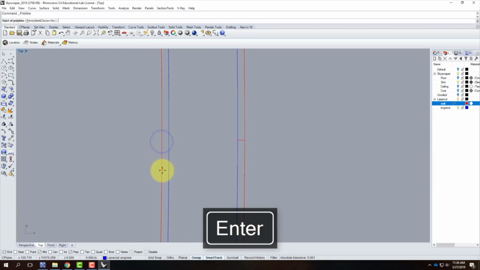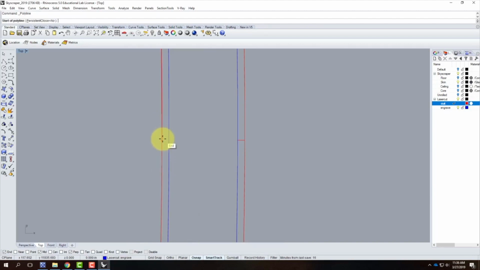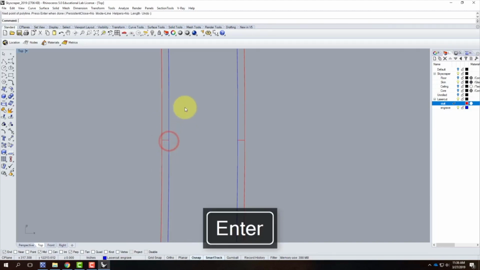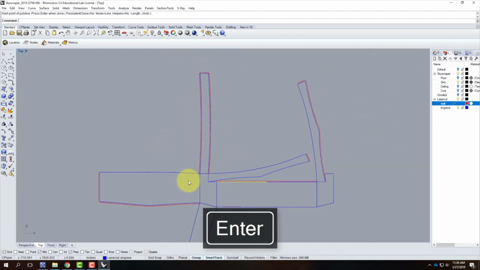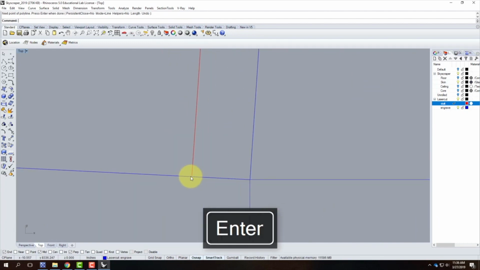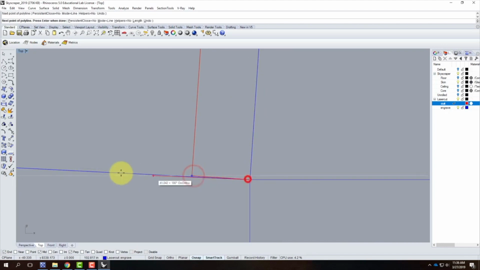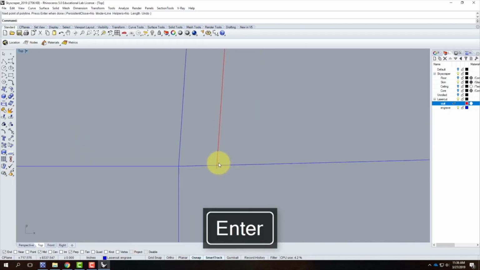Truth is, it probably would cut it out just fine. There it is right there, without having to split it. Kind of doesn't matter. Down here, we'll draw that. This one goes over, so I need to do a trim there. So we'll do a trim. Oops.